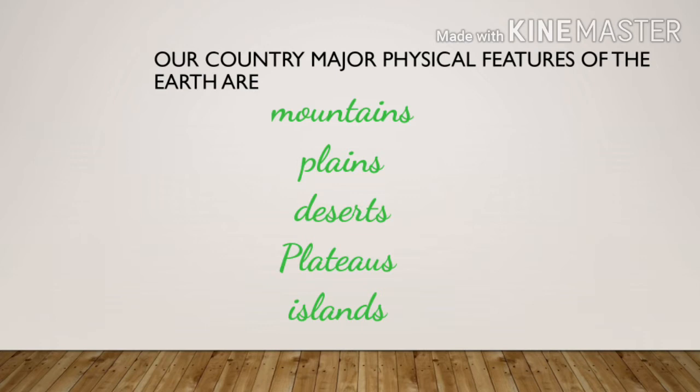For example, mountains. It is the land which is not easy to live on. Plain area is the most suitable part where people used to live because of the easy convenience of movement from one place to another place. Deserts are those areas where water is not easily available, and plateaus are those areas where land is above or elevated from the other part of the geographical area.